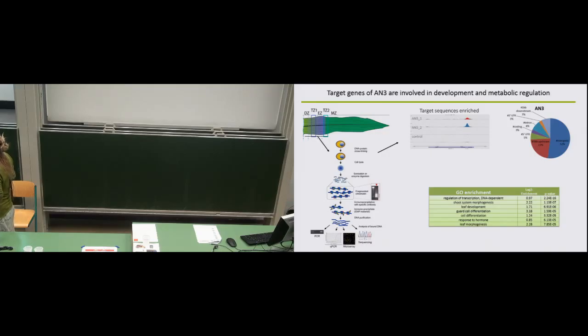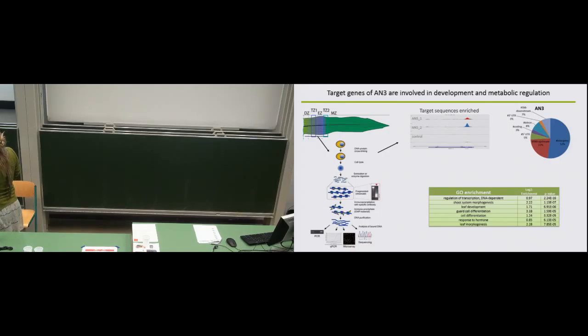And therefore, I performed a chromatin immunoprecipitation experiment where you cross-link your protein to the DNA. And then you cut the DNA in little pieces and you pull on your protein with a single-step purification, and you receive an enrichment of certain genes, which you can then sequence in a later step. And what I see here is that we have very specific enrichment in my sample compared to control, and that this enrichment mostly takes place in intergenic regions or in upstream regions. So this tells you that where the protein is bound, if it is bound in the upstream region just before the gene, it will probably have a regulatory function.